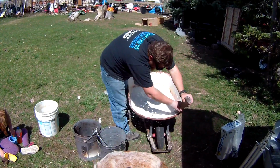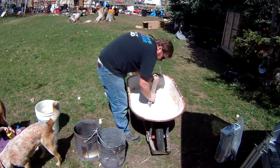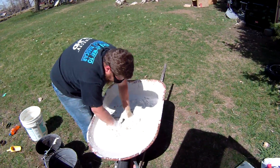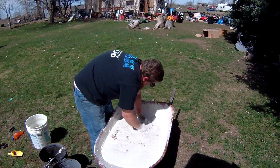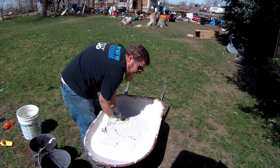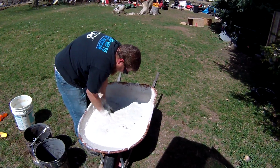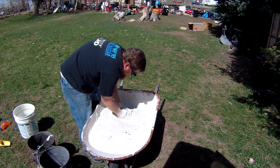Alright, so I'm going to have Joe grab that other bag. And welcome to Hitchcock Handyman, where we teach you how not to do things by half measure. Okay, so we ended up putting both bags of plaster of Paris, so that ended up being 50 pounds of it, in here. And we put the whole thing of sand in here.